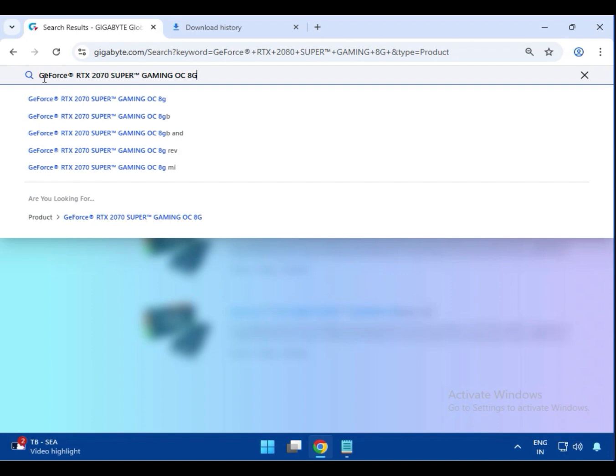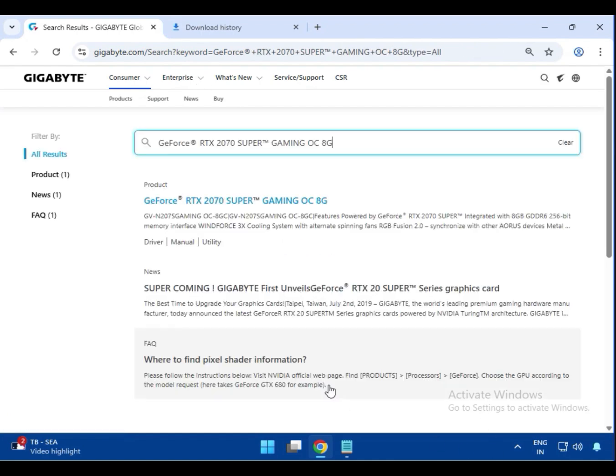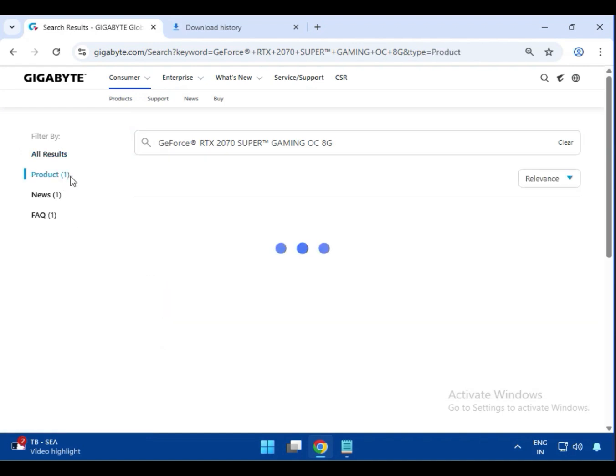Enter the model number of your graphic card, GeForce RTX 2070 Super Gaming OC 8G, and then hit enter. Then click on the product.